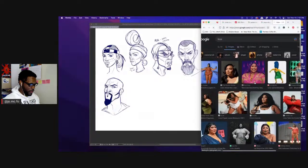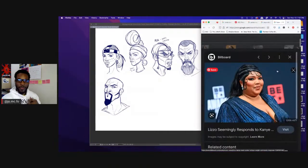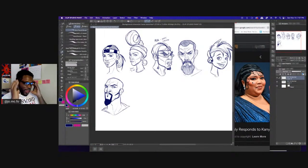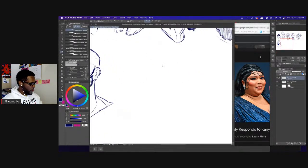Yeah, the reason I picked Lizzo is because you could see it very clearly in her face. Some people can kind of hide the fact that they're overweight. But with Lizzo, you can actually see it all coming down here. And I don't say that to be insulting, but just realistically, I think she's actually a good choice for this. All right, let's see.